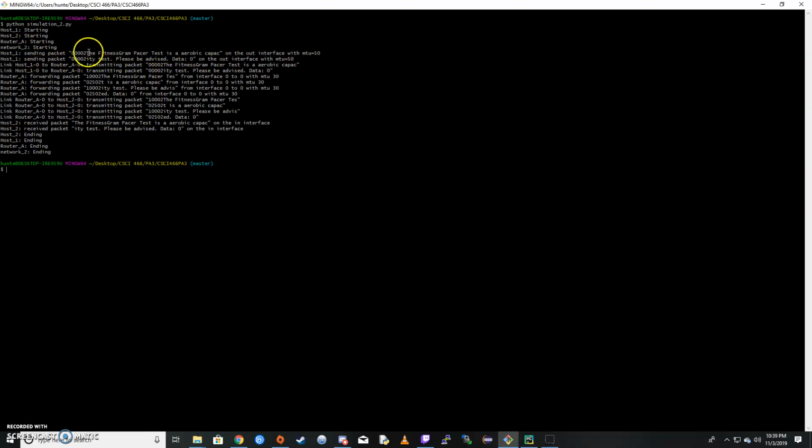So boom, host 1 sending packet. It got fragmented. You can see here you have your destination, your header information, destination right there. Now it's getting sent over the router, but the MTU is 30. Uh-oh. So you can see the header information has changed. The 1 is the MF for the flag, so there's more data coming. The offset is 0. Destination is still 2. So the MF is 0, so no more fragmented packets are coming, and the offset is 25. Destination is still 2. So for the second half, more or less the same story. 1, 0, 0, 0, 2. 0, 25, 0, 2. So cool.